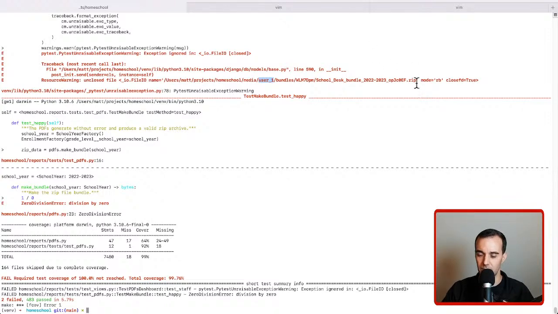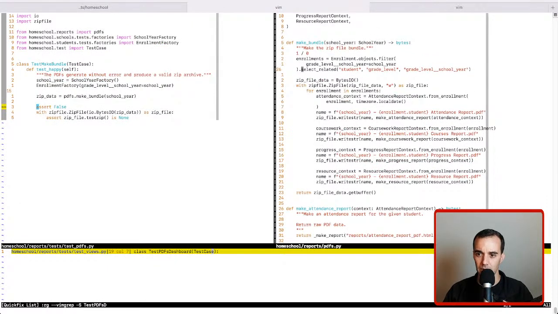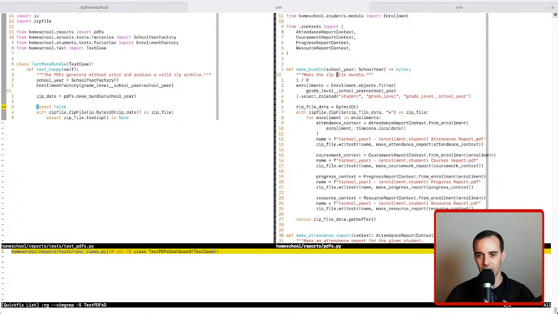This is a zip file. This bundle is the zip data. So notice what I'm doing here is this thing is not actually creating the file.